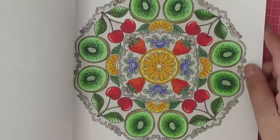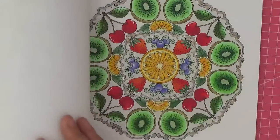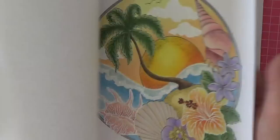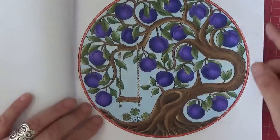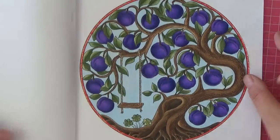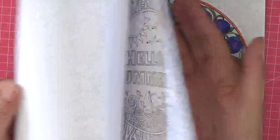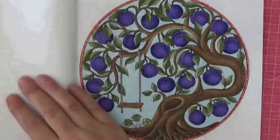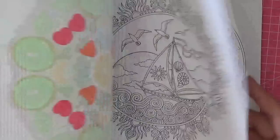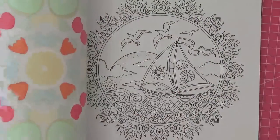So I've done that one in here a while ago, like the fruit salad, and I did the sunset scene, and now my plum tree, and yeah, I couldn't be happier. So I'm not a seasonal colourist. I do believe that if I want to colour a page in here, I will. At any point, like that one.